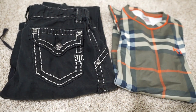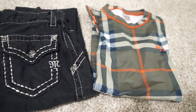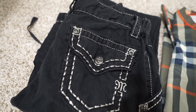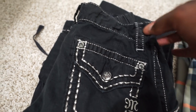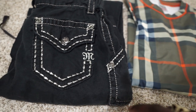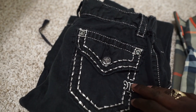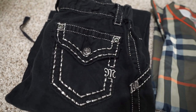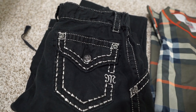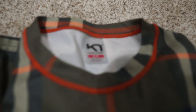Alright, we're back in the crib and I wanted to show a couple things I wasn't able to get on camera. Here are two pieces of clothing — this is a pair of Miss Me pants, more like linen cargo pants. I picked both of these up for a dollar, and they're selling for right around $30 right now. They used to sell for way more, but the resale value has kind of died down. I still got them for a good price so I decided to grab them.